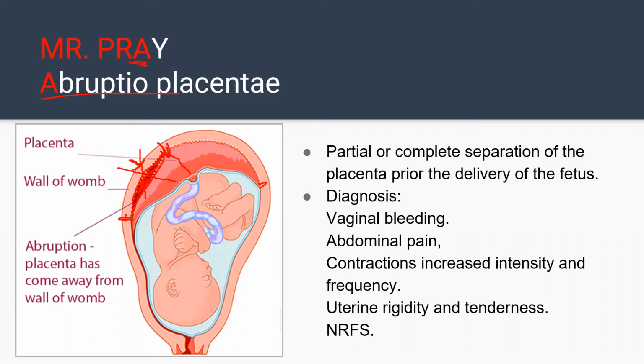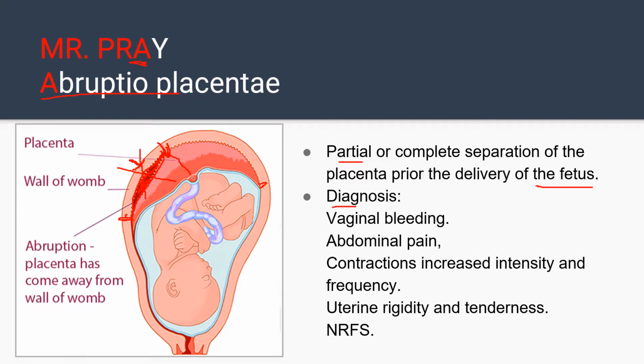So here's the most important difference with the placenta previa: in the placenta previa the baby suffers only if the mother has unstable hemodynamics, only if the mother is in shock. But here the baby can suffer a lot and the mother can be okay. That is the most important difference. So the definition is a partial or complete separation of the placenta prior to the delivery of the fetus, because we know that after the delivery it's normal for the placenta to separate from the uterus. But here we have this before the delivery of the fetus.